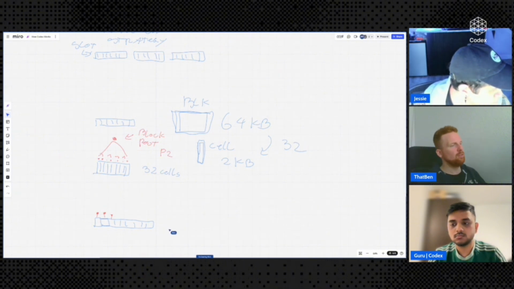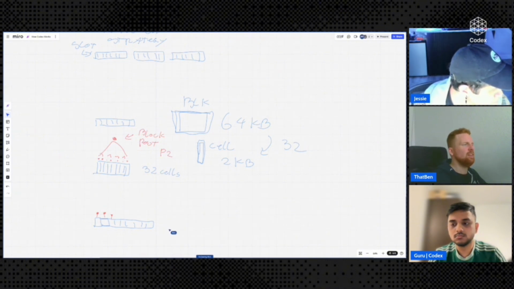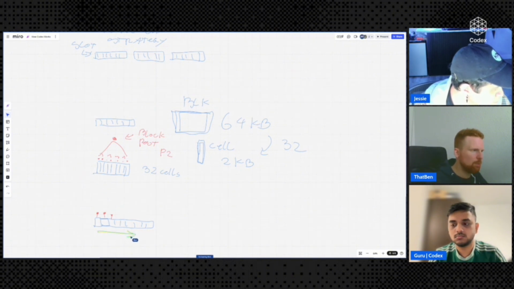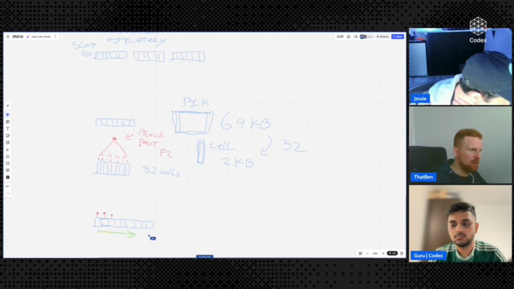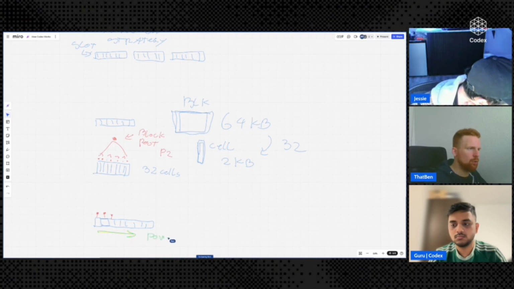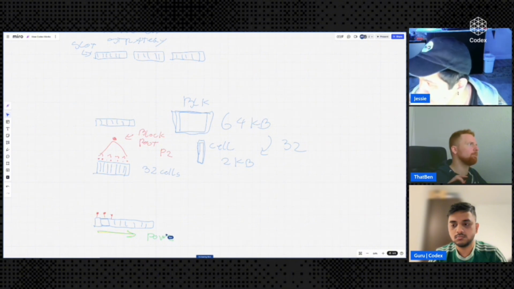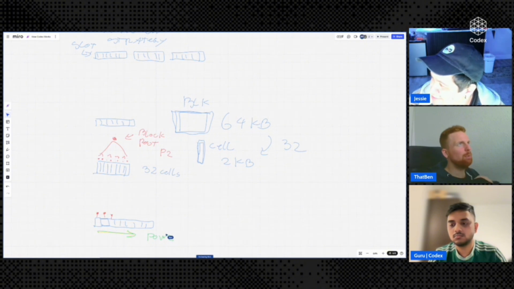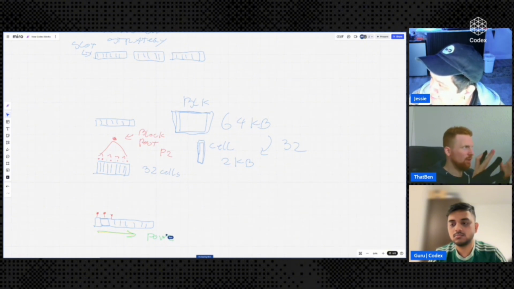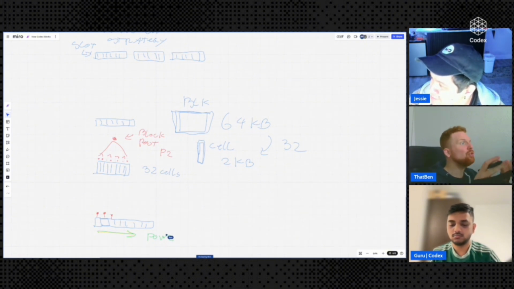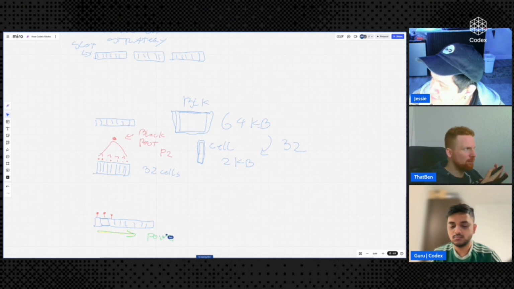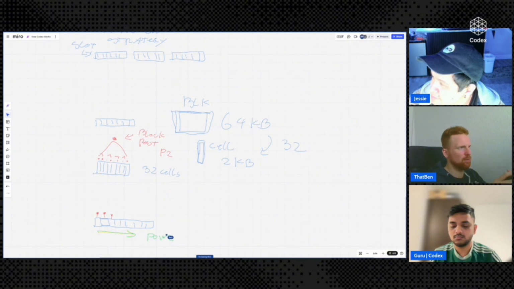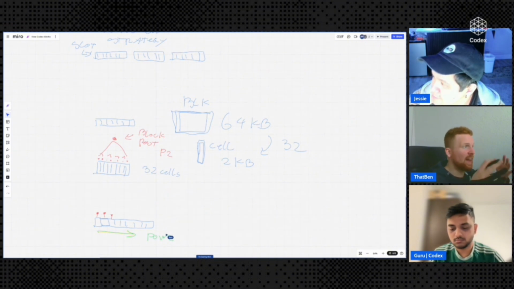And then the important thing that Jesse mentioned just now is the total number of cells in this slot. The total number of cells has to be a power of 2. Why does it have to be a power of 2, Ben? It has to be the power of 2 because the shape of the data that goes into the proving circuit is not dynamic. The same structure of the data goes into the proving circuit every time, right? So it has to fit that structure.